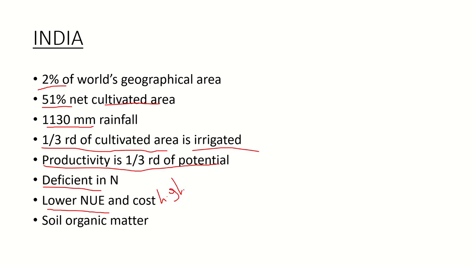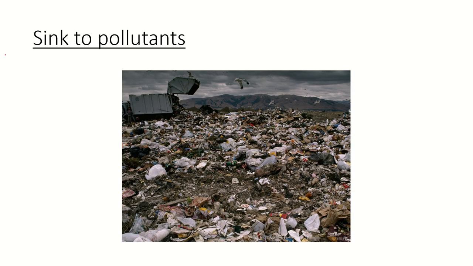Here comes the importance of soil organic matter. Soil can also act as a sink to pollutants. Soil is a buffer and sink to all the pollutants, but it can do so only within a certain limit. So we have to understand the limitations of soil health, and we have to improve soil health so as to build a good future for our new generation. So this is only about the introduction.